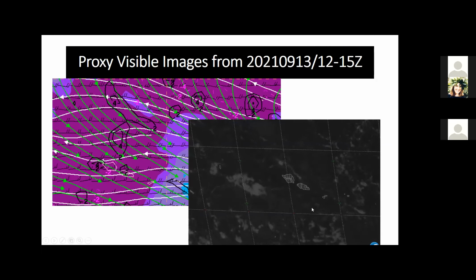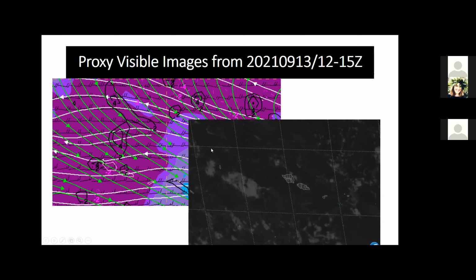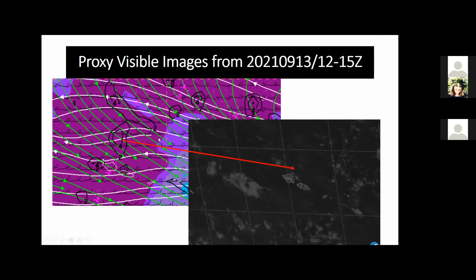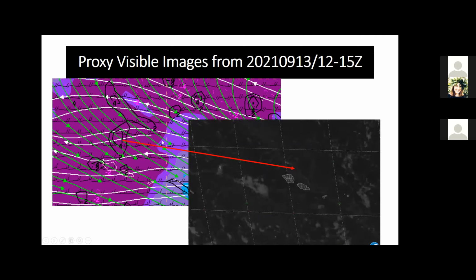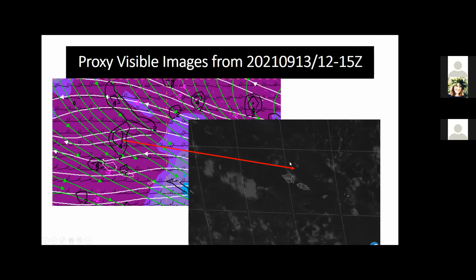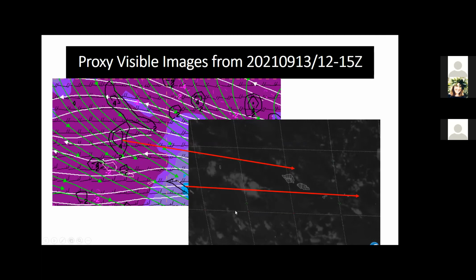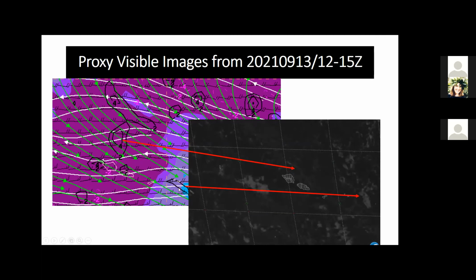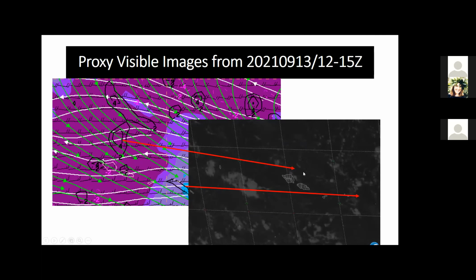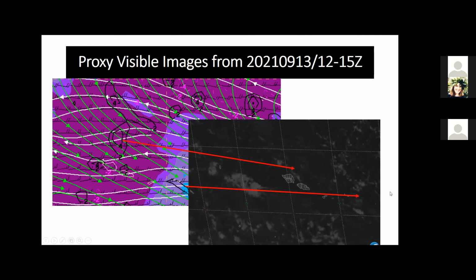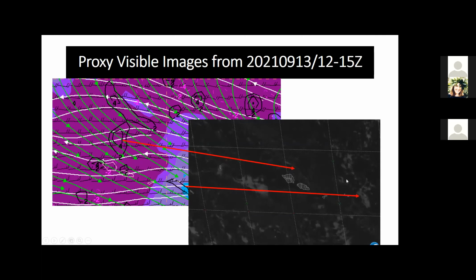Now this is just the visible image, and we can do a one-by-one comparison. Notice as the GDI and the low-level winds suggest, the cells are moving from east to west. They're just propagating from east to west with the low-level mean flow. And we can see possible deeper development to the east. We're seeing a little bit more development in this area than what we see closer to the islands at that particular time. So the closer to the GDI area, the deeper development we're starting to see.